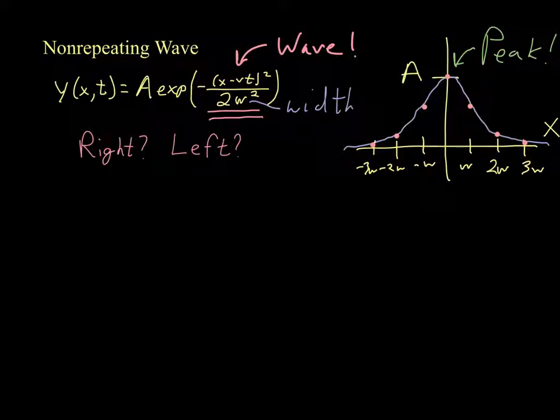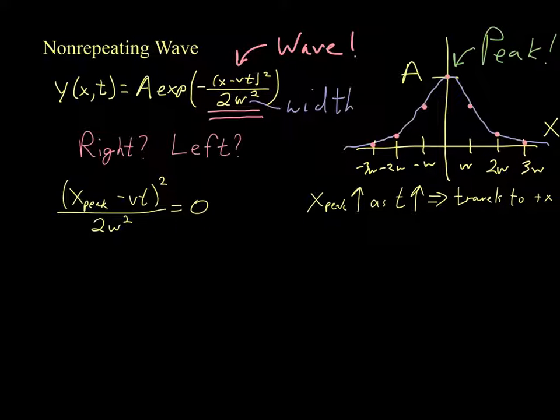So that peak occurs whenever the exponent is 0. So the exponential part of the function is equal to 1, and thus the amplitude is the full amplitude A. If we track that part in time, we can tell which direction it's traveling. If where the peak is gets larger in x, then we know that the peak is traveling to the right, or in the positive x direction. If it's getting more negative, it's traveling in the negative x direction, to the left.